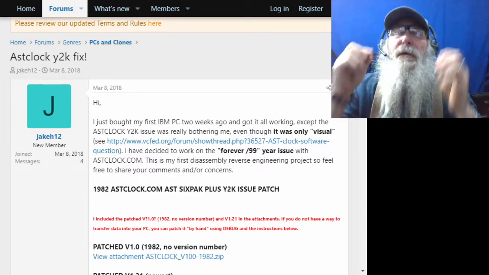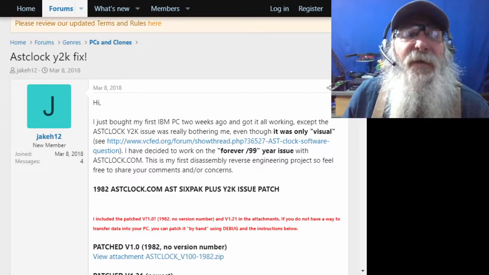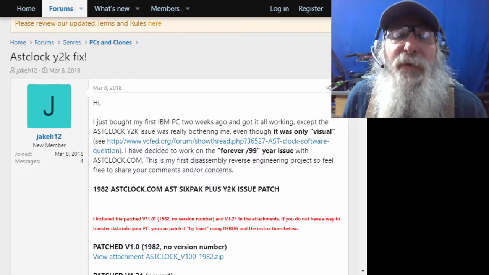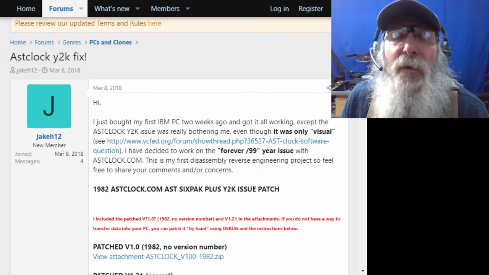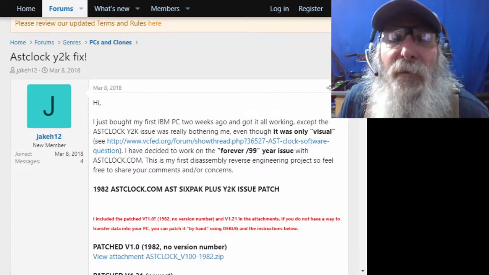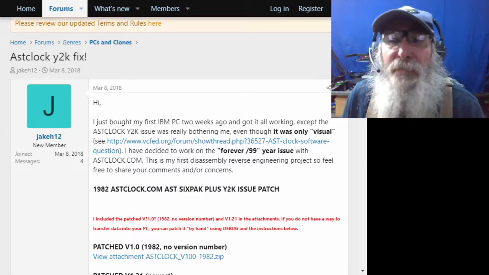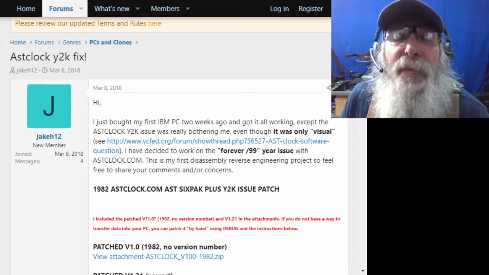It says, "Hi, I bought my first IBM PC 2 weeks ago and got it all working except for ASTCLOCK. Y2K was really bothering me, even though it was only visual." And it gives a link to a later topic.